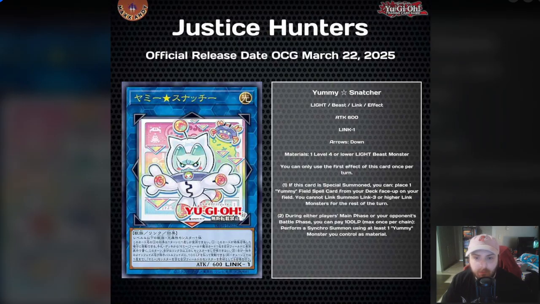As for the Link, we have 1 Link, and it's Link 1 Yummy Snatcher. 600 attack, arrow pointing down. It only needs 1 level 4 or lower light beast monster, and we'll talk about this in a minute. That's incredibly generic, and we'll even talk about some of the many targets that this can use.